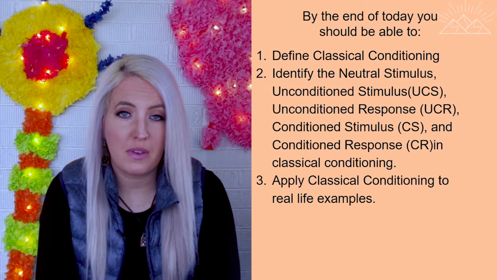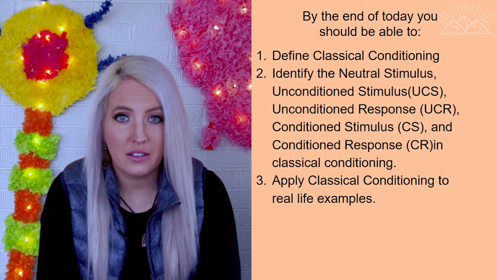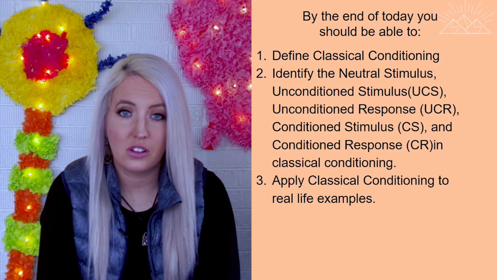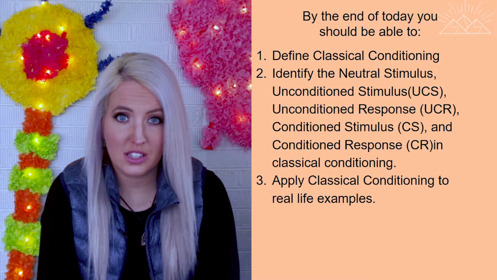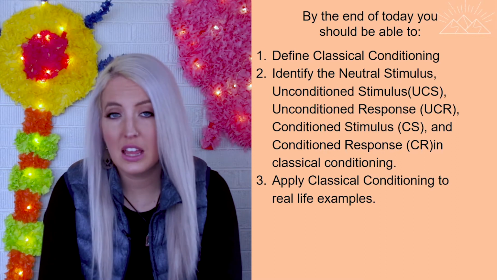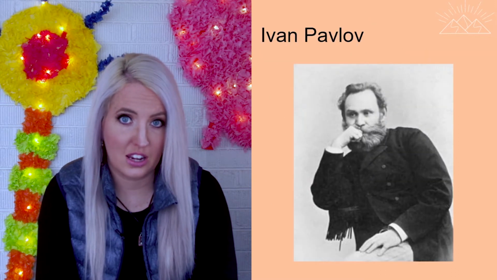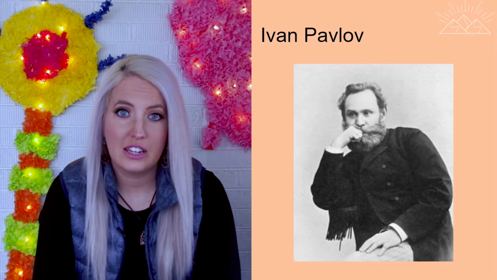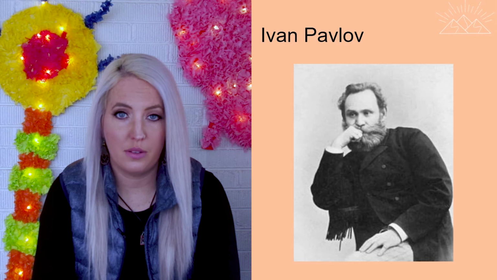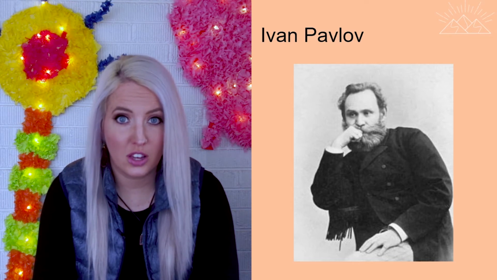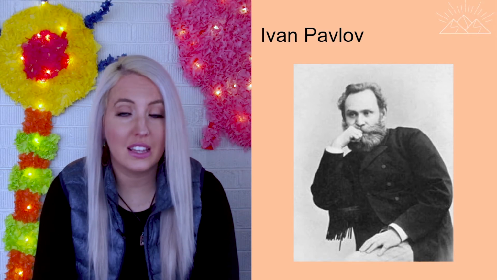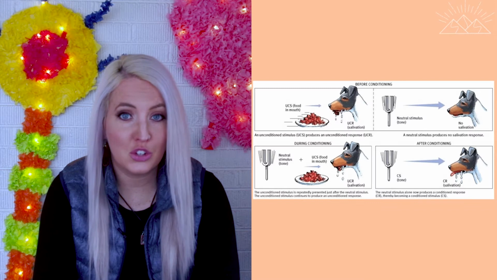Today, what we're really going to be focusing on is how to identify the parts of a classical conditioning experiment: the neutral stimulus, the conditioned stimulus, the conditioned response, the unconditioned stimulus, and the unconditioned response. And classical conditioning was really founded by a man named Ivan Pavlov. And Ivan Pavlov was not actually a psychologist, but a physician who was interested in studying digestion and the role that saliva plays in digestion in dogs.